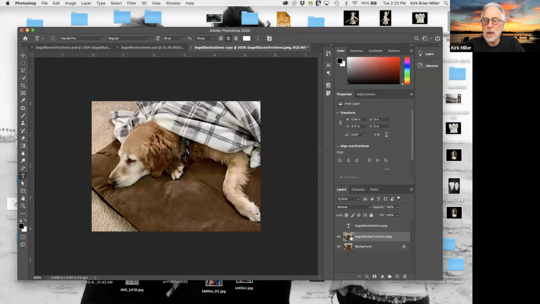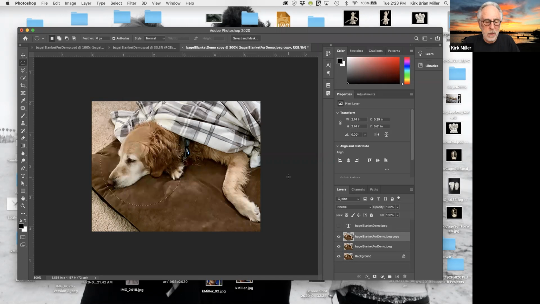And I'm going to go ahead and copy this layer again, Command J, and I'll show you. With JPEGs, you cannot have transparency. If you do have transparency in an image, it has to have a background color of some sort, so it's never really truly transparent. But let's say, for example, that in a separate image I wanted to create a circular image here. Let's go ahead and move this, so I just have Bagel's head in here.